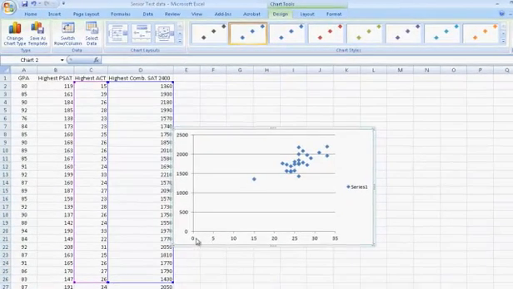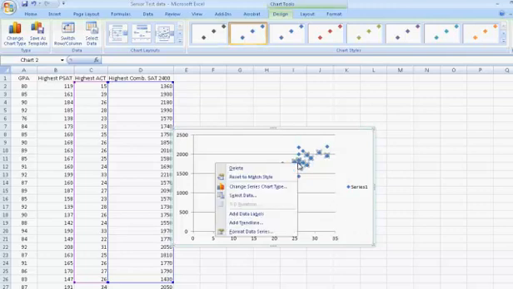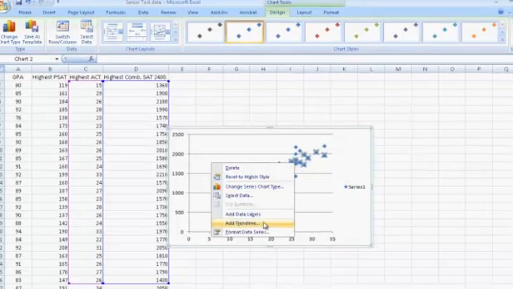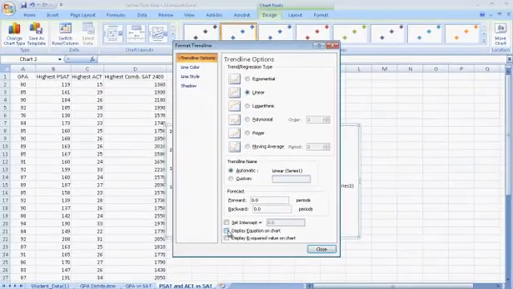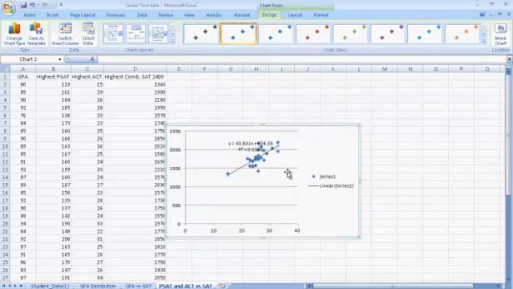We have along the x-axis the ACT scores, and along the y-axis the SAT scores of these students. Now we want to insert a regression line for this, and basically all you have to do is right click on any one of these data points and go to Add Trendline, and then at the bottom it will say Display Equation on Chart. We'll also click on Display R-squared value on chart. And you close and it will pop up. You just got to move it so you can see it.